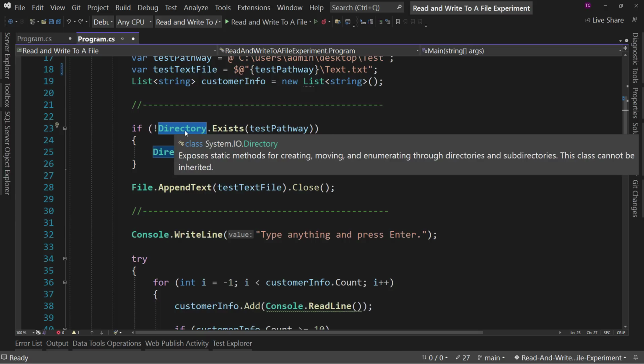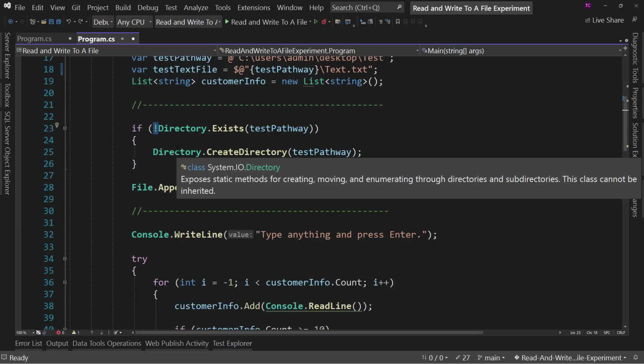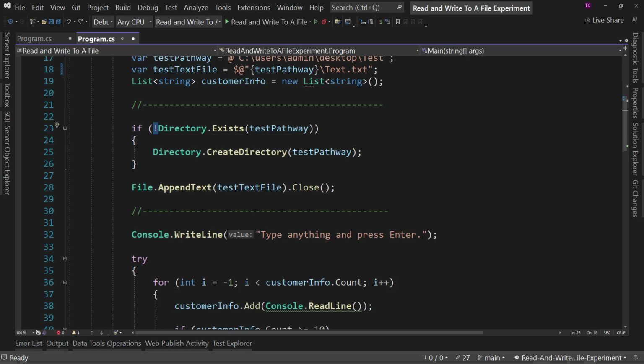But there are times when you have an interface next to this, so it has a capital I next to your exclamation point, and that could be less visible. So my personal preference is, instead of saying not, I say equals false. But again, that's up to you if you want to go that far or not. It is only a personal preference.